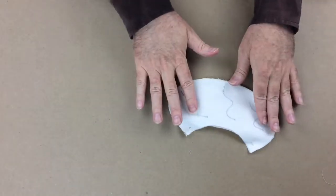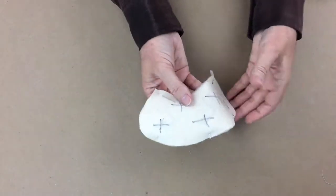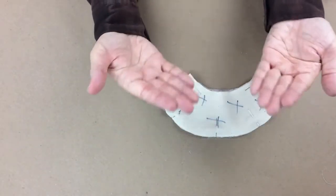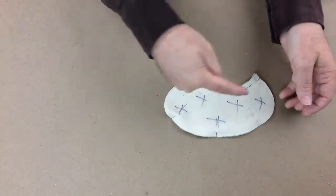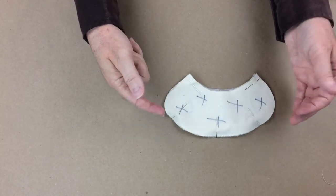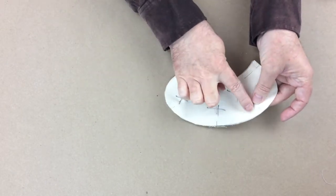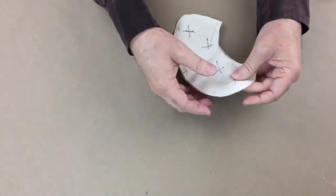Now, if we look, it looks a little rumply, and that's because the top collar is bigger than the under collar. But once we get done with this and we turn it face side out, the top collar will roll to the underside so we don't see the seam on the outside here on the curved edge. So that's what we really want it to do. So that's why it looks a little bit like this, and we're going to have to stretch just slightly to get the under collar to match into the top collar, but it shouldn't be too bad.